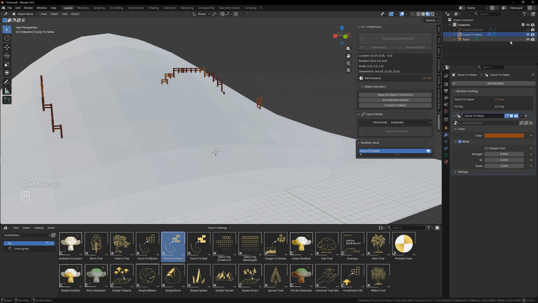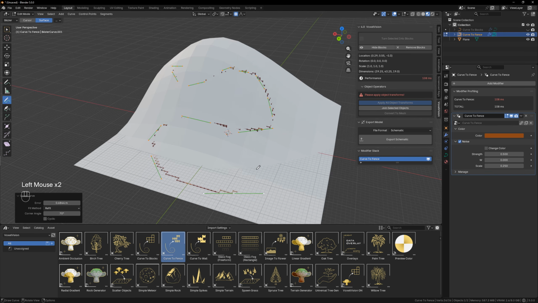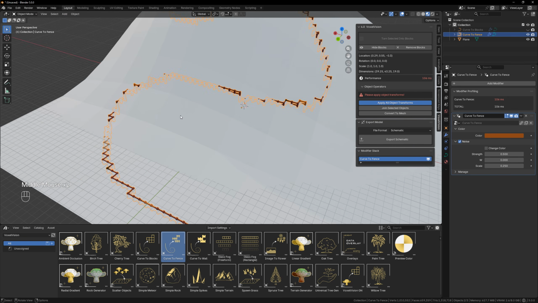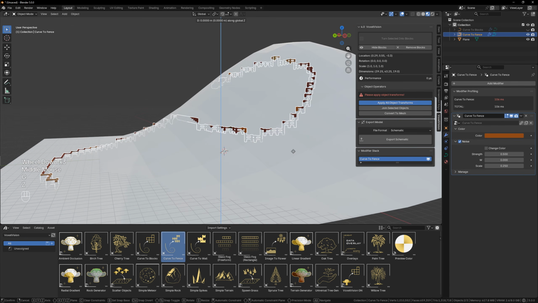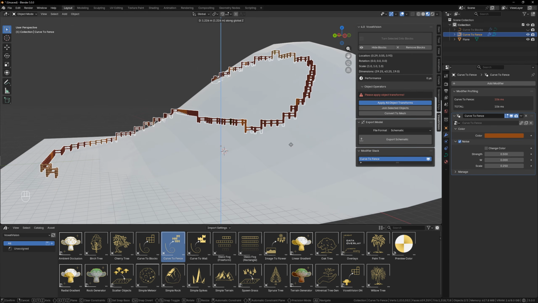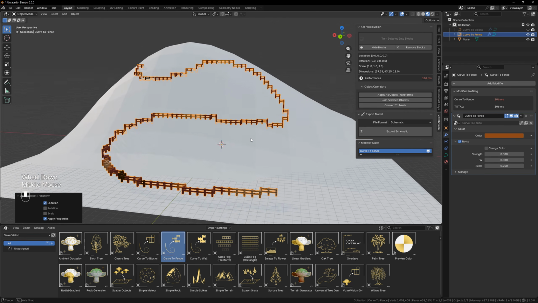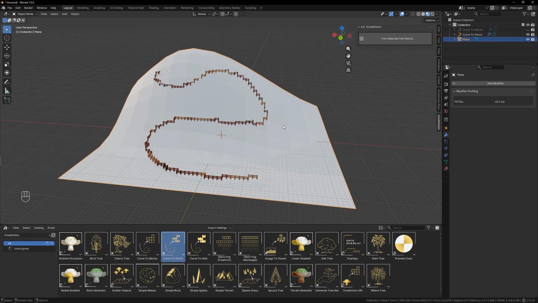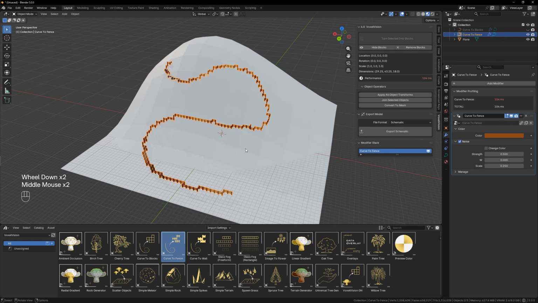And the same goes for the plane. If you, for example, want to draw it onto the terrain, you can go to surface and then draw directly on the surface. Here you will notice that, well, the curve is on top of it, but the fences are clipping through the mesh at some places. So to fix this, you could press G and move it along the Z axis, and then press location, apply, and then it will basically fix it for most cases, as you can see right here. If this would also be a terrain that you generate with VoxelVision, you would then have a perfectly painted fence. This is pretty much everything you can do with the fence mode.